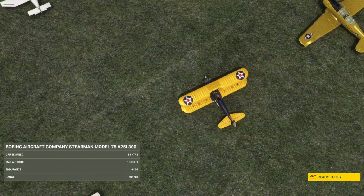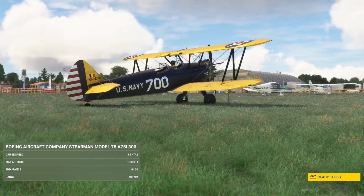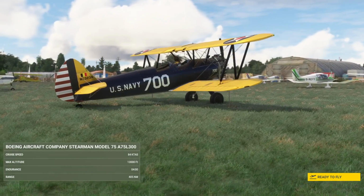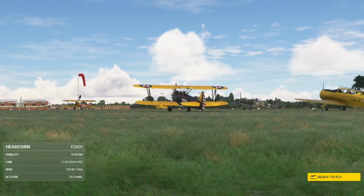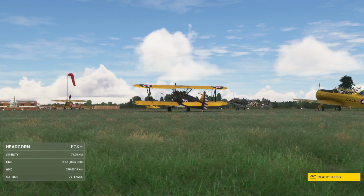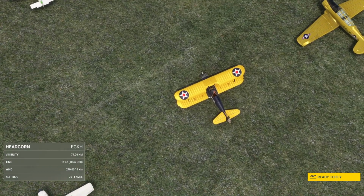Now, I have to tell you ahead of time, I helped these guys out with their preview video for the plane, and I did some beta testing on the aircraft as well. So I have seen this before, I have flown this before, and I have looked at it a fair bit, and of course I was given a copy of this for the review. This will be coming out in the next week or two for general release.